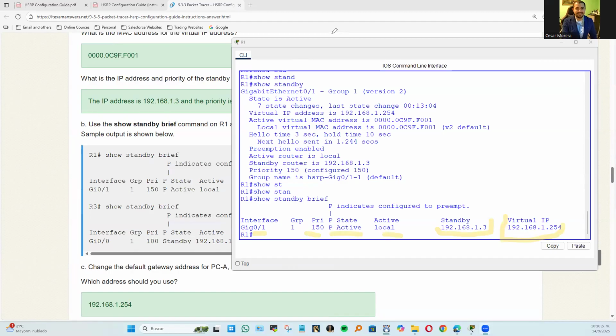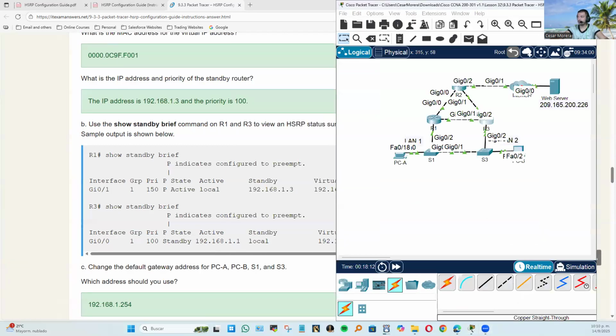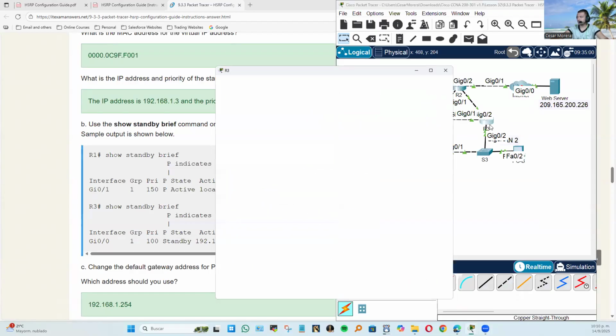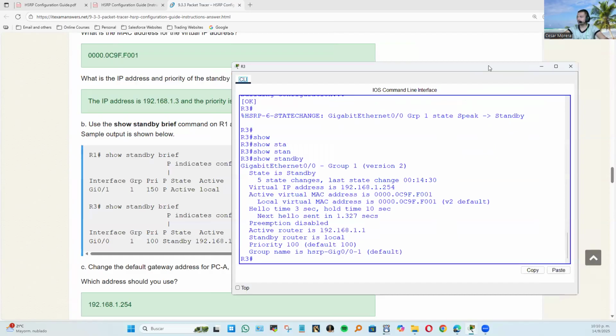Now, what else do we have? Let's clear the drawing and do the exact same command in router 3. Let's go to router 3 and expand this for a moment.